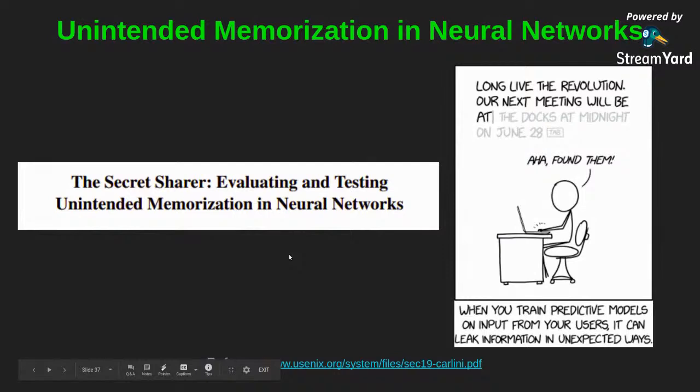There is another paper where they proved that models have a tendency to perform unintended memorization on neural networks. Neural networks have a tendency to memorize sequences from input data, and it's not like the traditional case of overfitting. The neural network is not overfitting to the input data set, but it's actually remembering sequences from the input data set. So if you have a sequence prediction model and you make some inputs to the sequence, then you can actually use that to extract some information from the sequence.